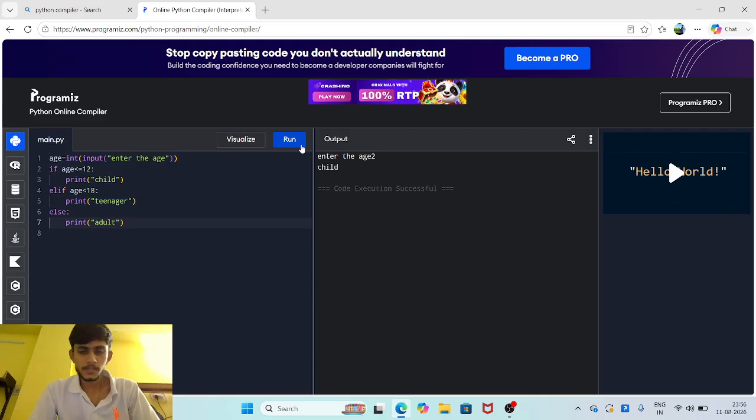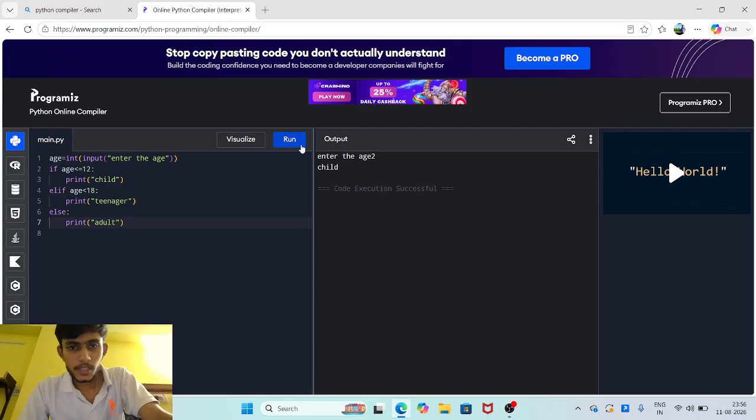So you can see we have given 2, so according to the input the output is coming: the person is a child, right?